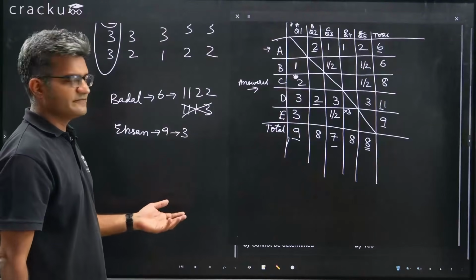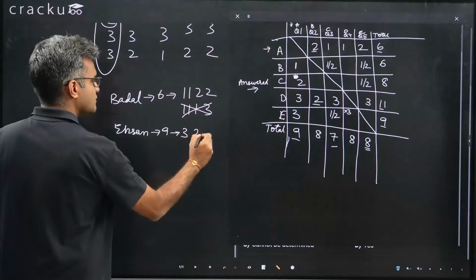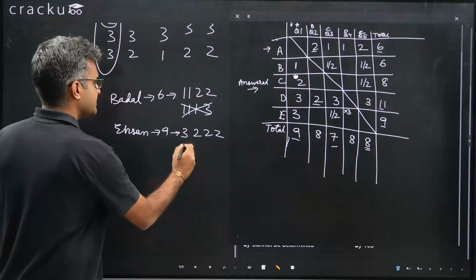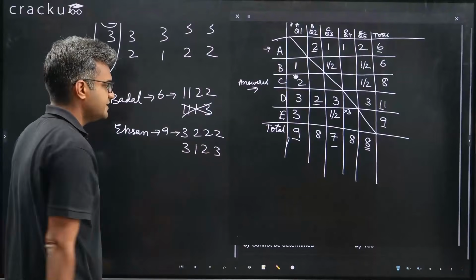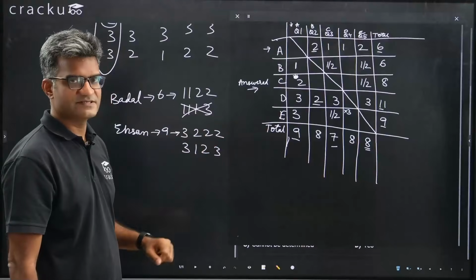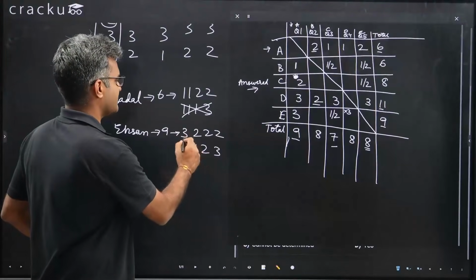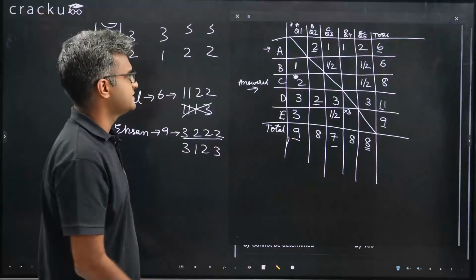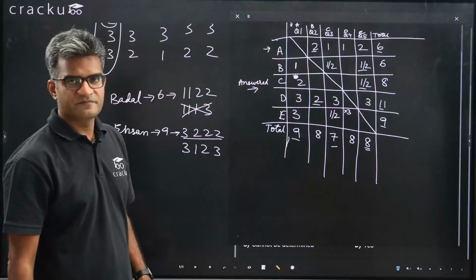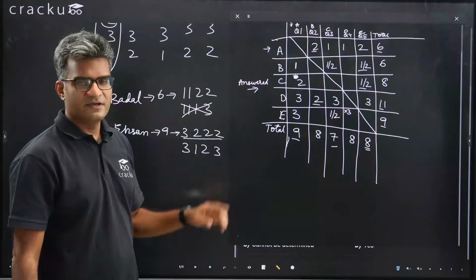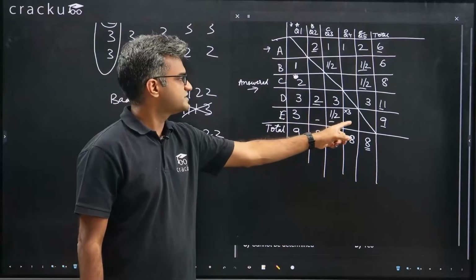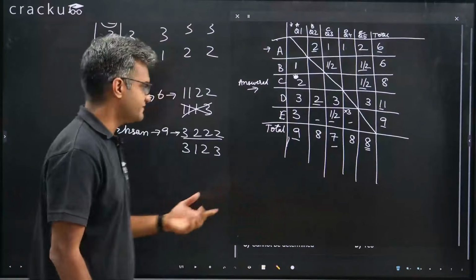So the only possibility for Hassan's answers will be either it is 3, 2, 2, 2, that is all the remaining are 2's, or it is 3, 1, 2 and 3. These are the only two possibilities for the total to be 9 from the standpoint of the answers given by Hassan. You would immediately think that this cannot happen. Why can this not happen? Because at least one of these two, that is one of the two answers received by Hassan, that is the answers given by Badal or Clive, one of them is 1, one of them is 2. So it can't happen that this is 2, this is 2 and this is 2 because these two answers cannot match. So essentially we are saying that this case cannot exist.